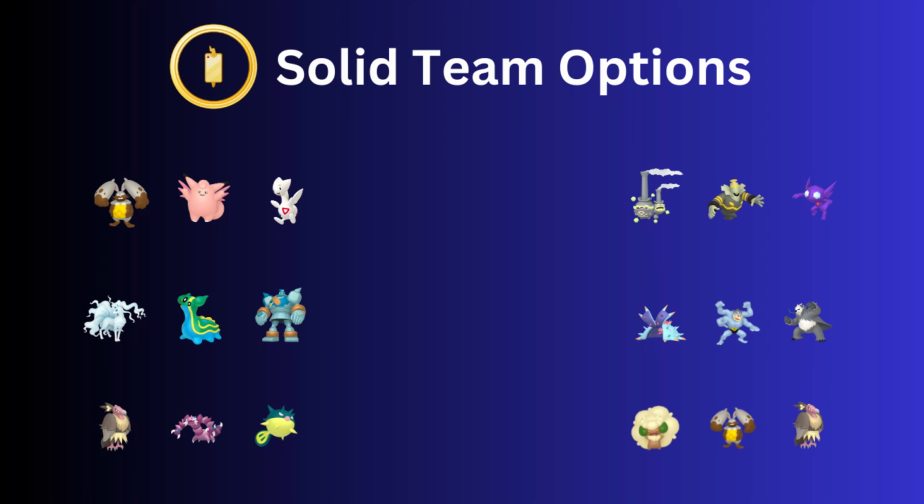And then next up, we have double fighters. So we have Machamp, a Shadow Machamp. I'd personally go with the Shadow one, and Pangoro, and then Toxapex in the lead. So we'll see how that plays out. Obviously, the backline hates fairies, but Toxapex does great against the fairy types.